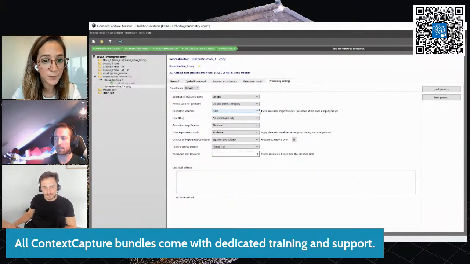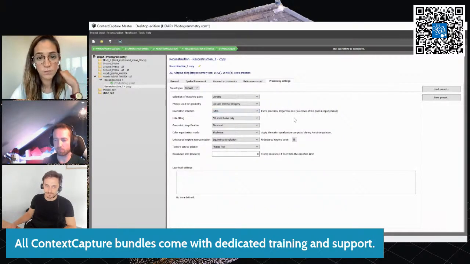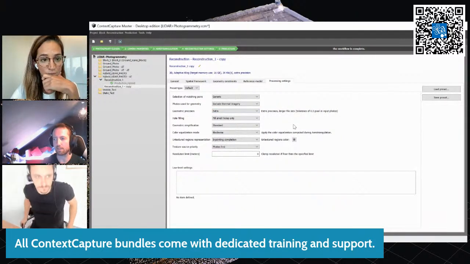Precision. Cool. We don't need to go through that if you don't want to talk about it. 90% of people, if they're really confident with their data, you don't have to touch much of these settings. To be honest, if you're really confident in your capture, you don't have to touch these.